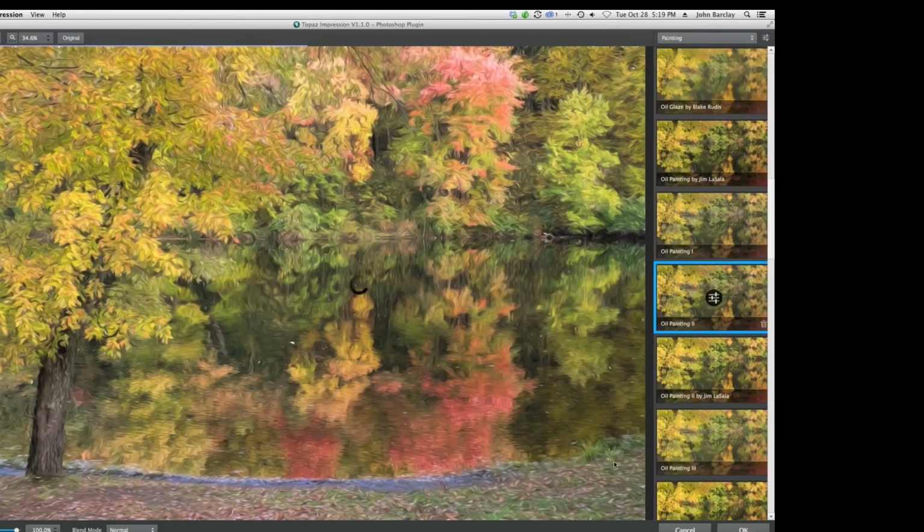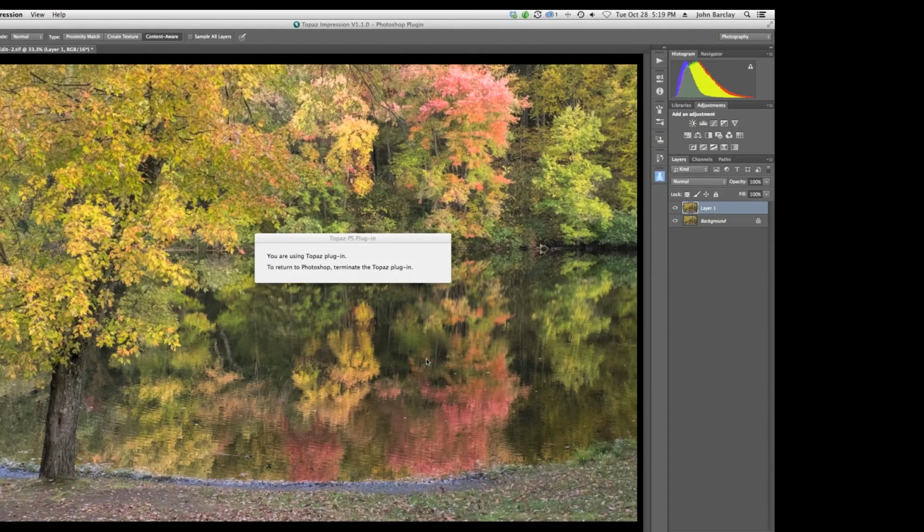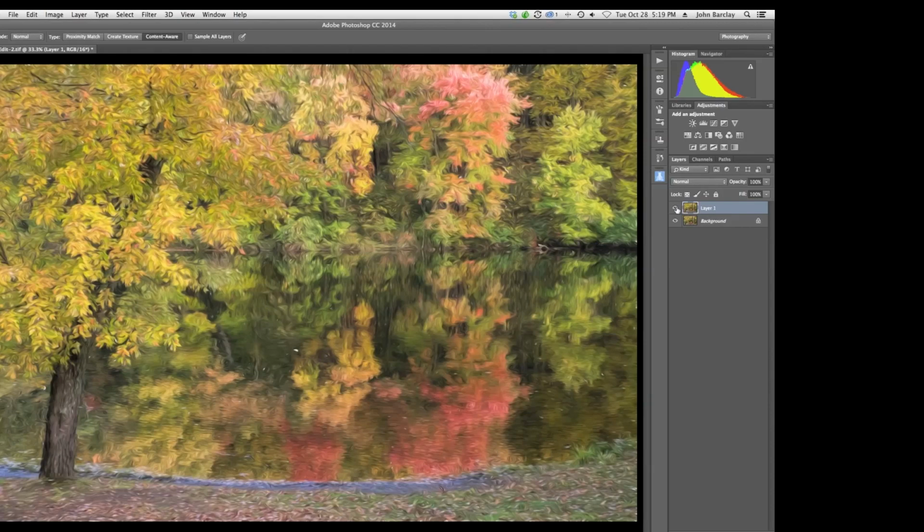I want to go ahead and hit OK on this and let it do its job here. And what it's done, because I put in a duplicate layer, it's gone ahead and added the oil paint that we chose. And the reason I will bring it back to here is what you can do here, and this is something I do quite frequently, rather than bring the opacity back in Impression, which you certainly can do. The reason that's really good is if you're working only from Lightroom and you don't have Photoshop, and thus you don't have the ability to mask a layer, well, at least you can rein back the strength of the effect with that slider in the bottom left that I showed you.